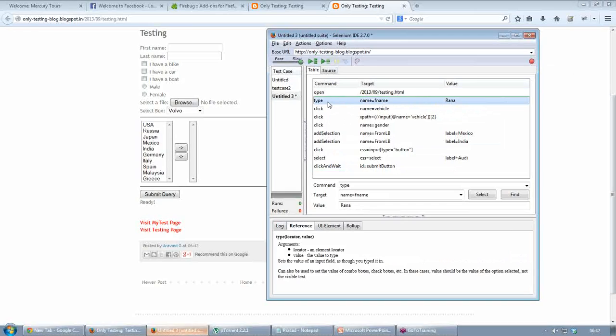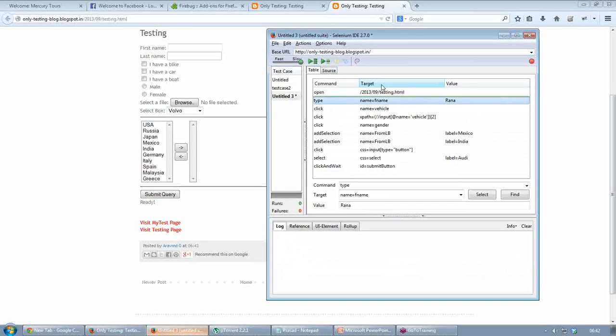Now the type is my command. Let's say if I want to type something like this, the middle column is showing me the locators. We are just trying to get familiar with the locators, and we have gone through the basic terms. But if I record it, by default I don't need to give those locators manually. They will be recorded automatically. It's just capturing your activities. Your tool is learning the activities you are doing on your application, and then it is giving you a result on the console.